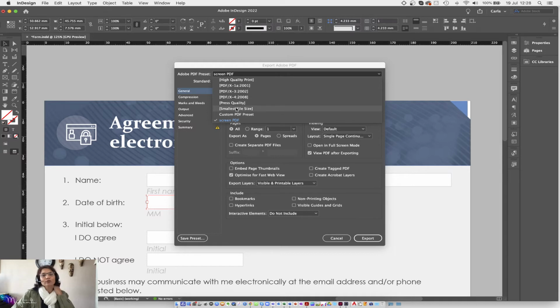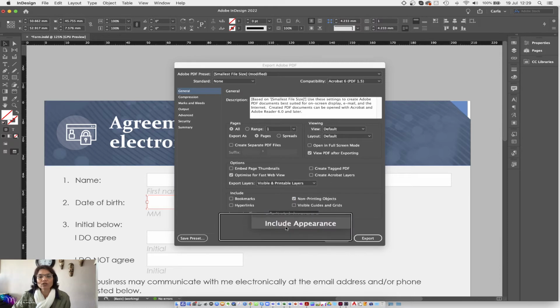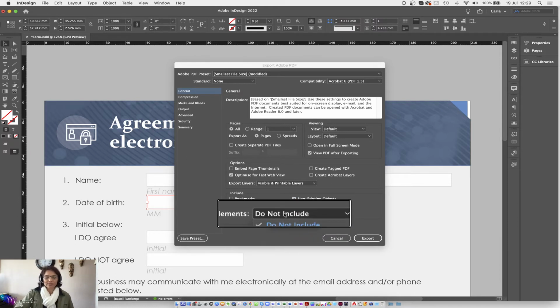So you could use smallest file size, but the things that you need to take note of are these here at the bottom, okay? So do I still want hyperlinks to work? Do I want to include non-printing options, which is important because the form fields are non-printing options, all right? And then any interactive elements do not include or include appearance. So can you see this is giving me a restricted type of PDF when it comes to the forms, right?